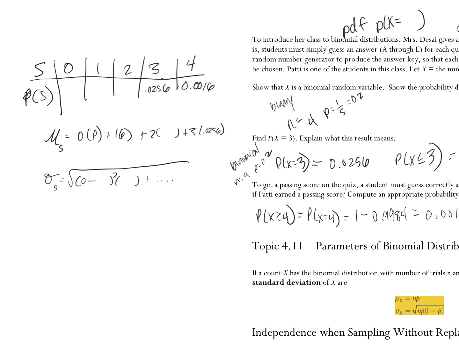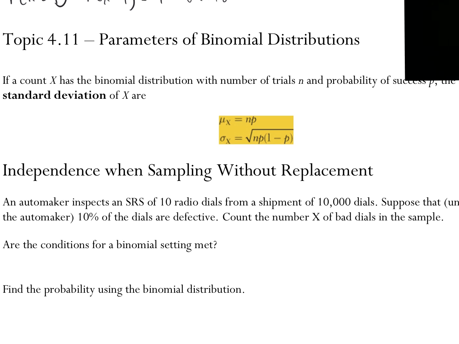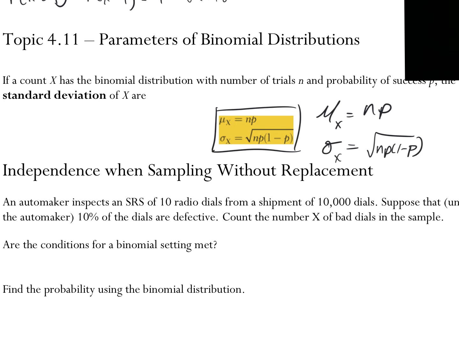But if something is a known predictable distribution, like, say, the binomial distribution, turns out there's formulas that can describe its mean and standard deviation. So the mean of any binomial distribution is n times p. The standard deviation of a binomial distribution is the square root of n p 1 minus p. They will look exactly like this on your formula sheet, and you will be given them. But it only applies to binomials. Is everybody okay with this?